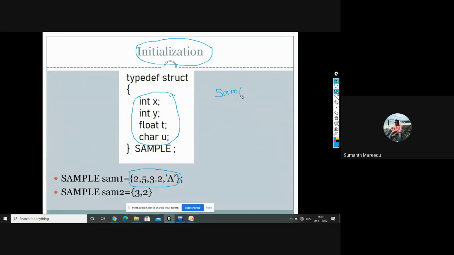SAM1 is one structure variable where it can hold all the values of these variables. It can hold the value of X, it can hold the value of Y, it can hold the value of T, it will also hold the value of U.